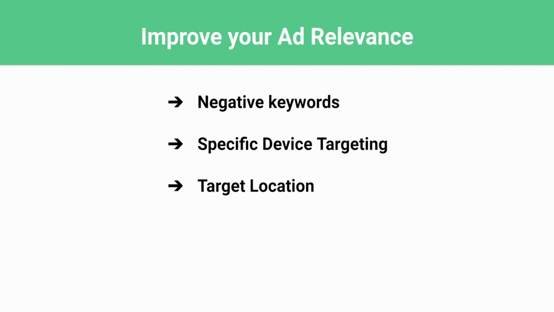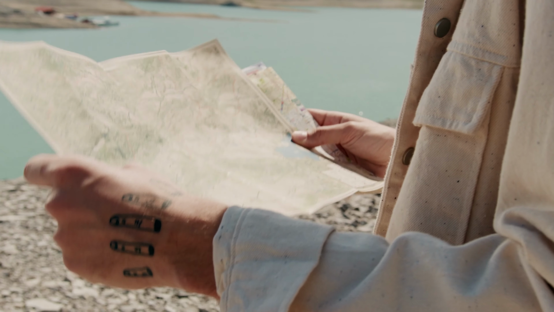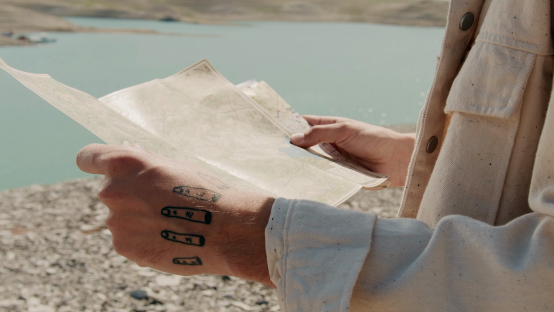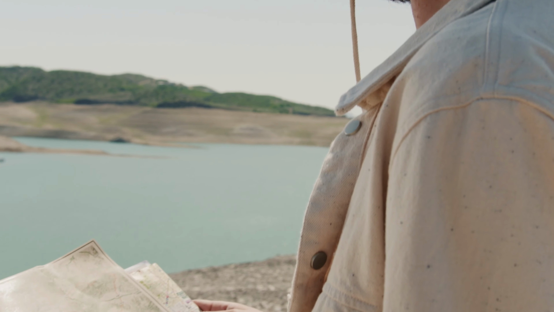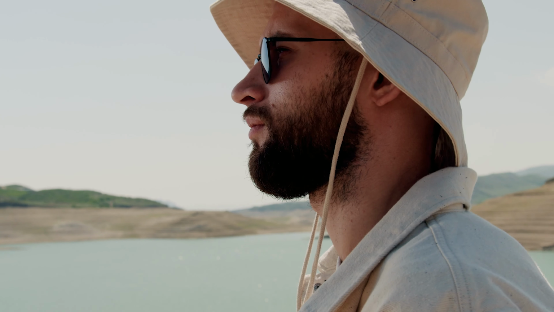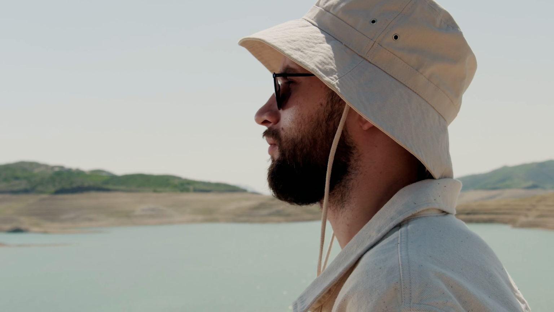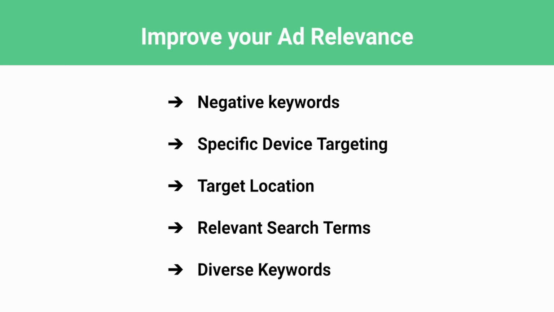Similarly, targeting location is also very important. Target the right region where your business is operating so that it can have the relevant languages and location for its ads. Target the people that are searching in those locations. Including the relevant search terms in your ad copy will also greatly increase your ad relevance. Including relevant keywords and also search terms in your ads will also greatly increase that. And diversifying your keyword match types will also increase a lot of traffic, especially in the larger groups.